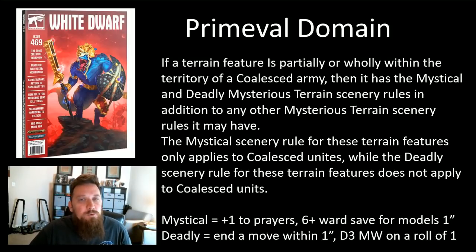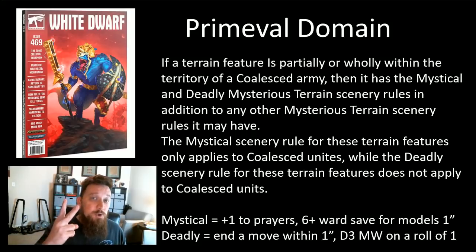And this updates one of the rules that Coalesced had, where it basically ignored negative effects for terrain in your territory. So it's been updated, and let's look at what it says. If a terrain feature is partially or wholly within the territory of a Coalesced army, then it has the mystical and deadly mysterious terrain scenery rules, in addition to any other mysterious terrain scenery rules it may have. The mystical scenery rule for these terrain features only applies to Coalesced units, while the deadly scenery rule for those terrain features does not apply to Coalesced units. So everything in our territory gets two scenery rules: mystical and deadly.